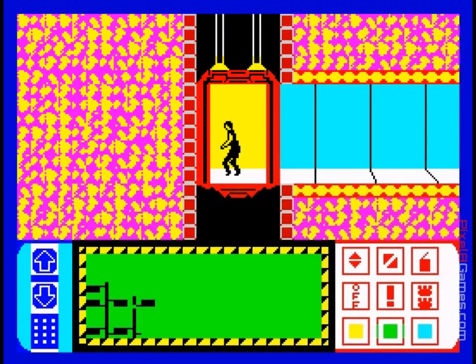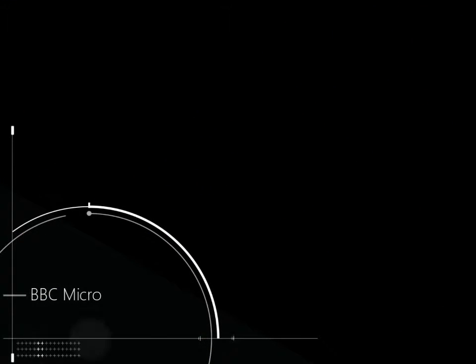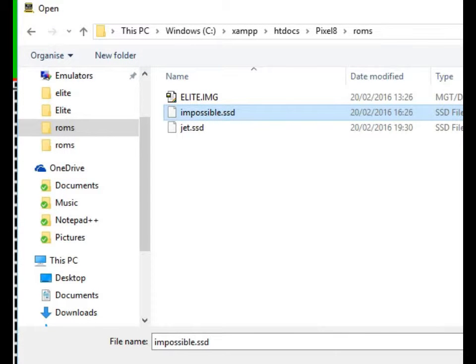So that's it for the Spectrum version. I mean, what you see is what you get. It's very colourful. I'll take you on to the BBC Micro version now, I think. Hello, so here's the BBC Micro version of Impossible Mission.